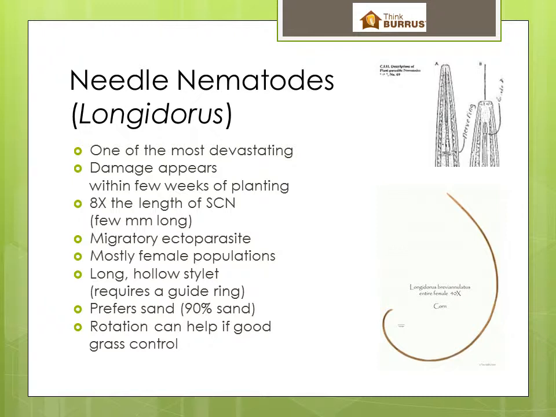Needle nematodes are probably one of the most damaging nematodes in corn. Yet they're kind of picky. They're going to prefer cooler, moist soil conditions and large pore spaces. That makes sense because they're long, Longidorus, and they need space to crawl around without damaging themselves. This means that they love sandy soils, and it means that they disappear down into the soil profile as soils warm up.